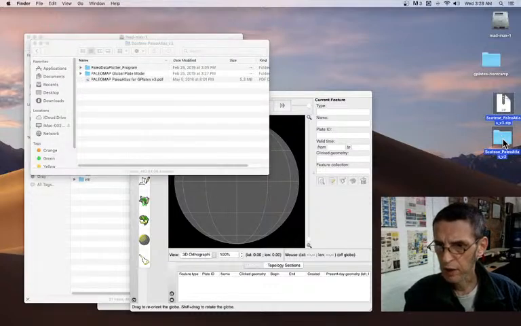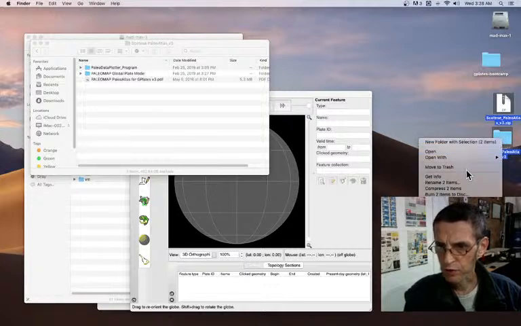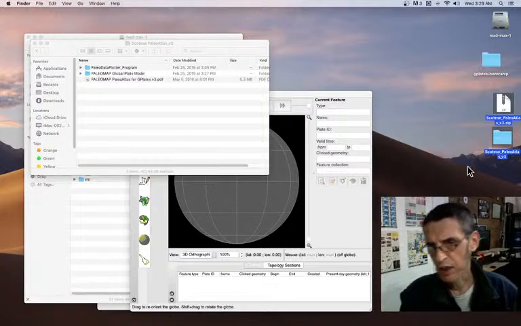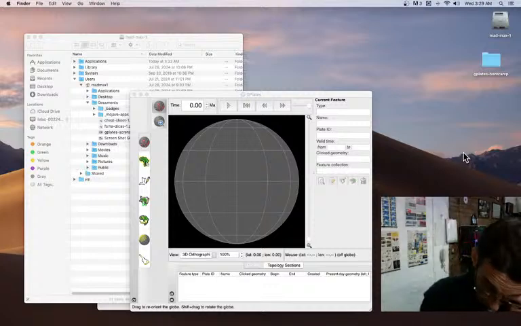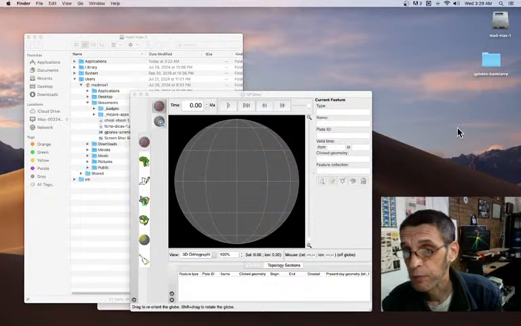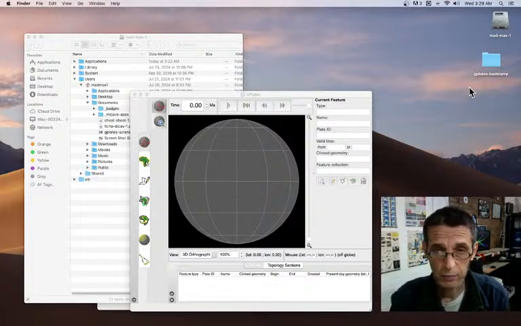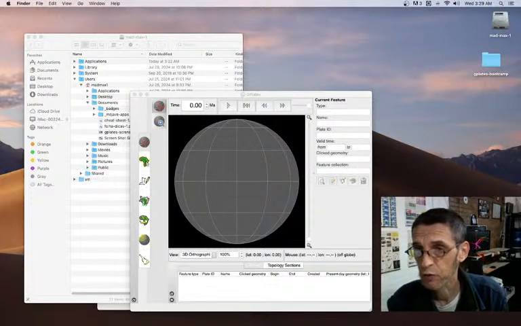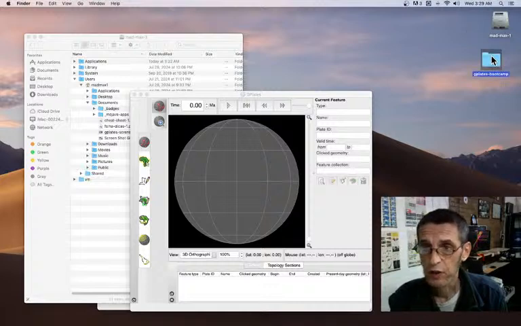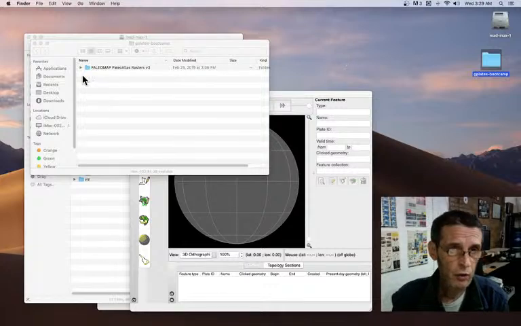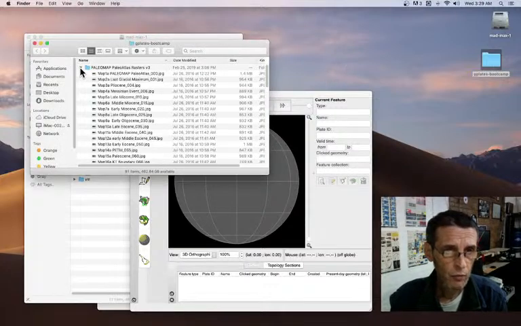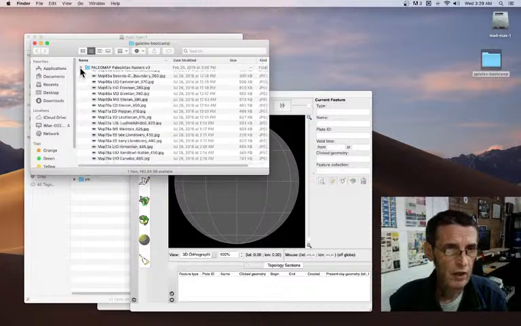We can send this to the trash. As I said, we're not going to open any GPlates project. We're going to do it from scratch. So now in the GPlates Bootcamp folder, we do have the Paleomap rasters. They're here. Okay, fine.